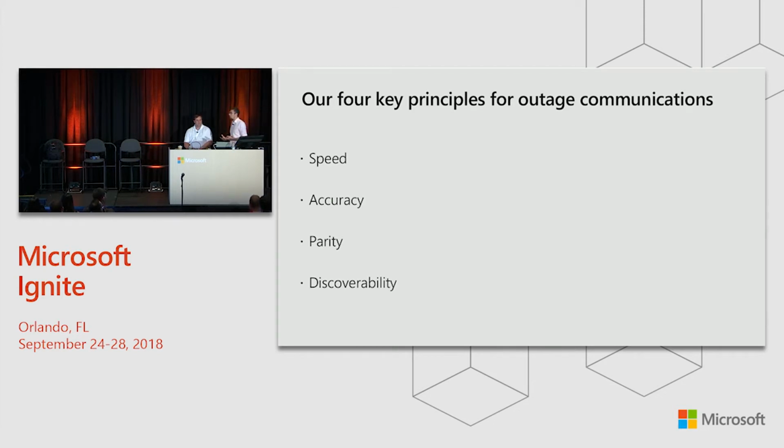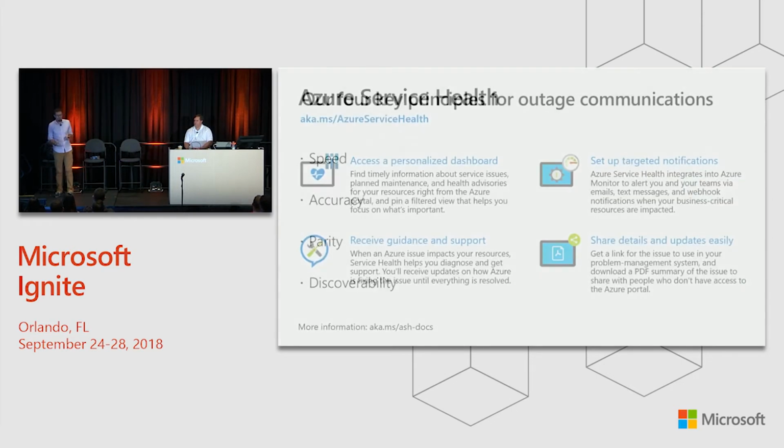And the last one, discoverability. This is an interesting one. We've made great progress, but one of the things about discoverability is that we know that, like myself, you don't live in the Azure portal. You live in other places. You're at swimming pools and cinemas and on holiday in parks with the kids. And if there's an outage impacting you, the last thing you want to do is open your phone and go and check the portal and receive an update. And so we've made progress in that area so we can deliver those last mile notifications.